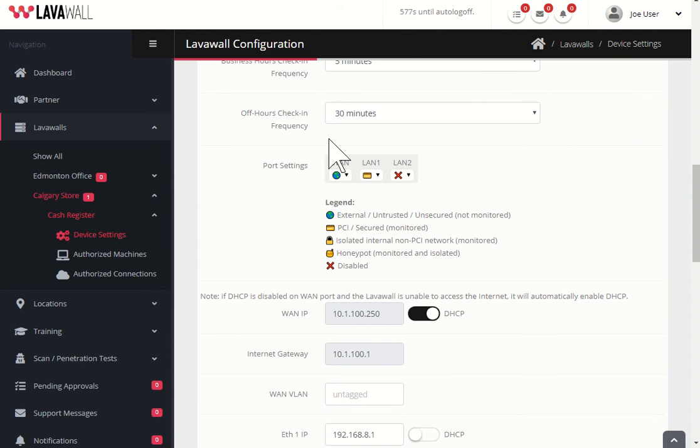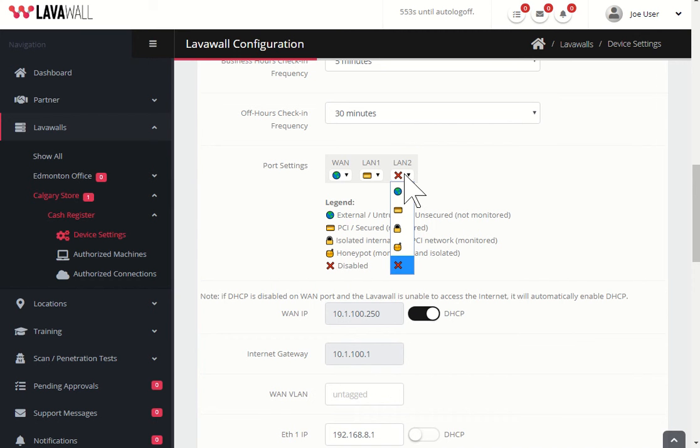Now, the easy way to automatically configure your Lavawall is to select what each port does. This is a default configuration for a 3-port Lavawall. Of course, if your Lavawall only has 2 ports, you'll only see WAN and LAN 1, or WAN and Ethernet 1. Typically, the second port is used for additional services like an isolated network, for example.